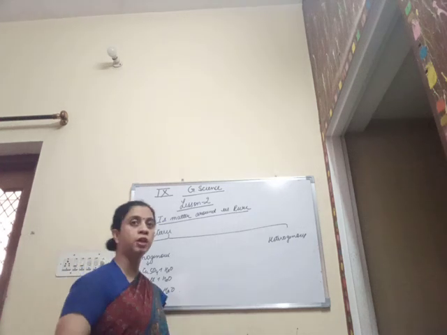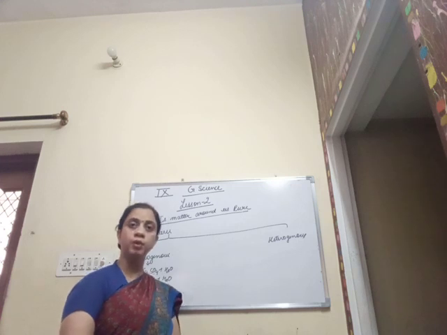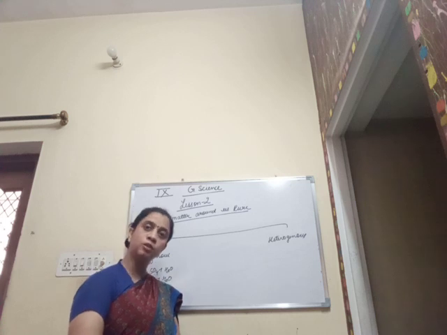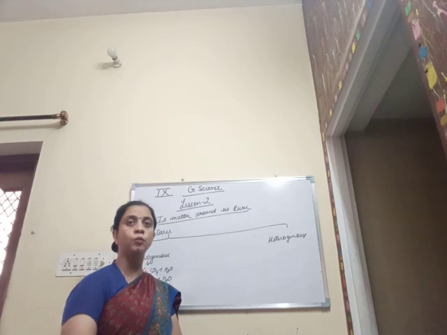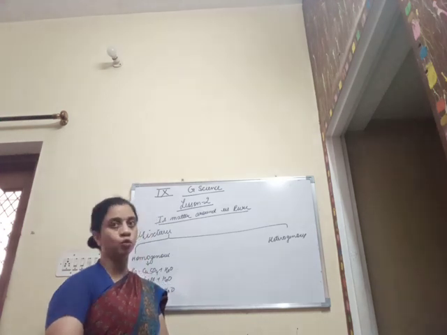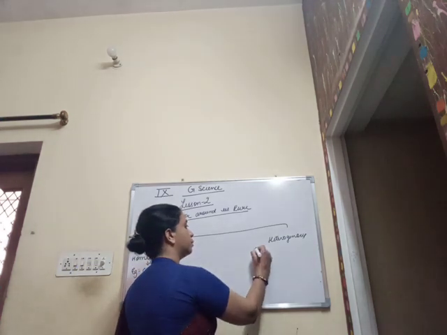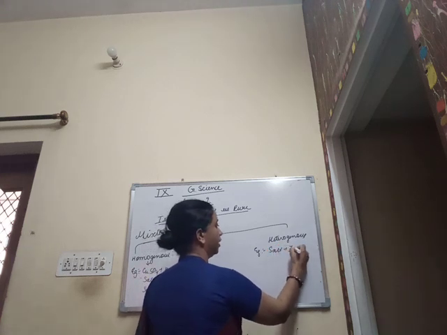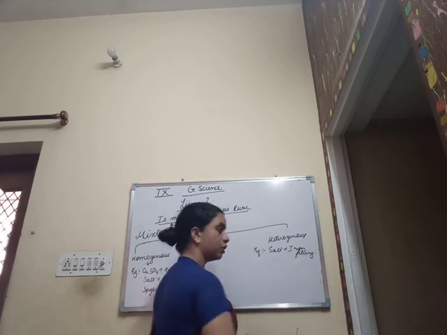Now when we are talking about heterogeneous mixtures, as in our previous activity, when crystals of potassium permanganate plus copper sulfate are dissolved in water, the crystals of potassium permanganate and crystals of copper sulfate can be very well distinguished from one another. Such mixtures are said to be heterogeneous mixtures. There are various other examples, such as salt plus iron filings. It is also an example of a heterogeneous mixture.